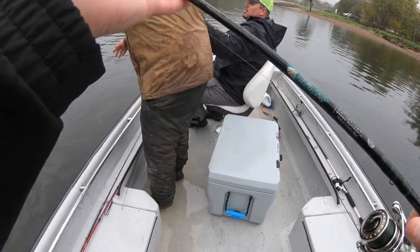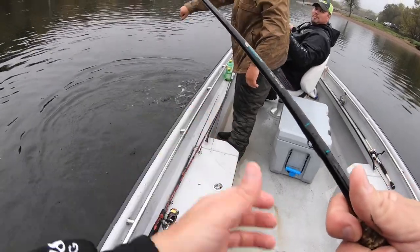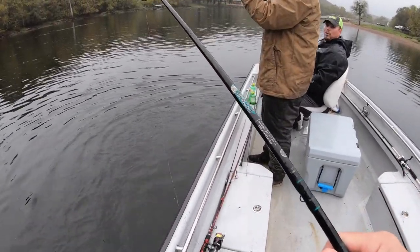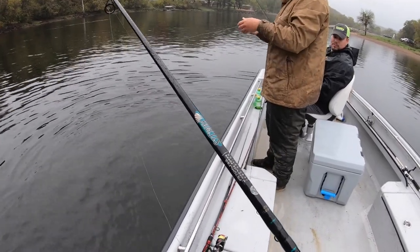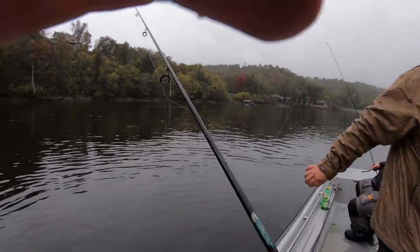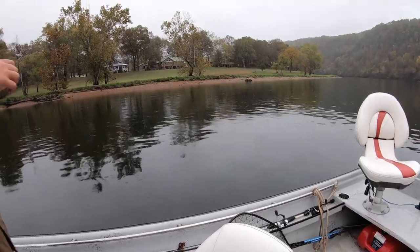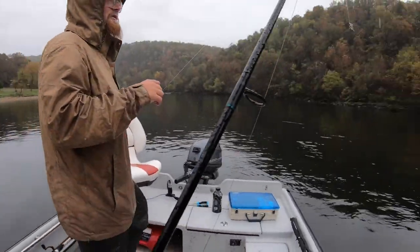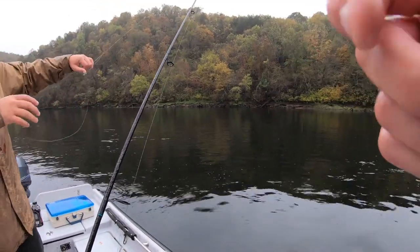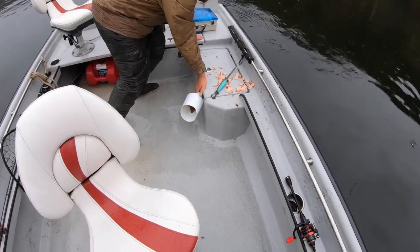Whoop. How'd you know he's gonna shake himself off just by how active he was? Yeah. A lot of times, I'm not gonna deal with them when they're that spastic. And a lot of times they'll do the work for me. So I wait for them to calm down and then I'll handle them. And if they freak out, I'll hold them over the water, you know? Yeah. The old school bilge pump right there.